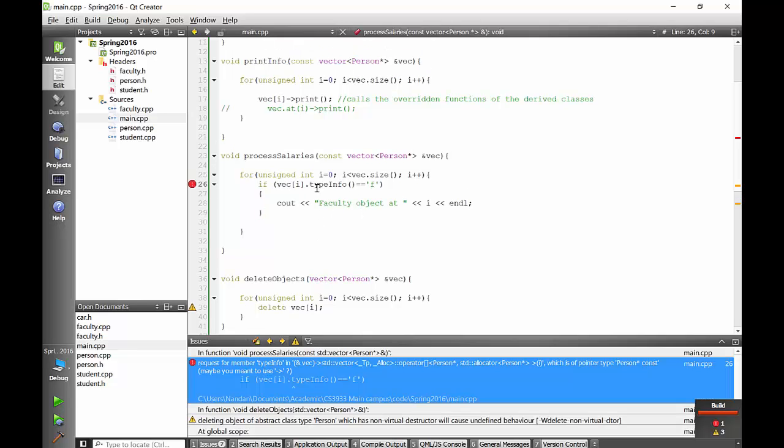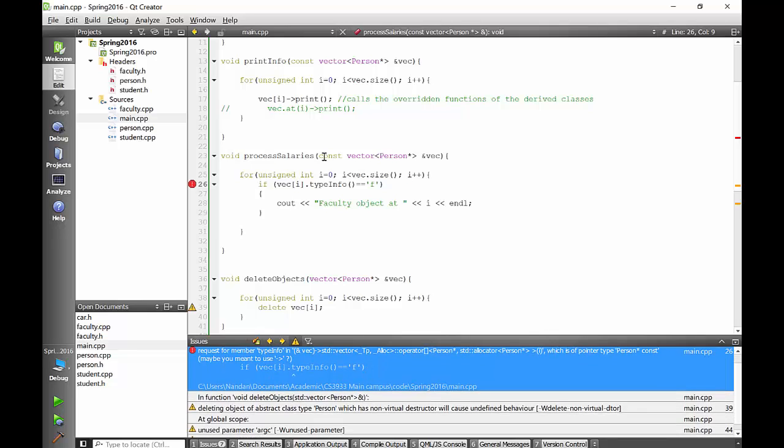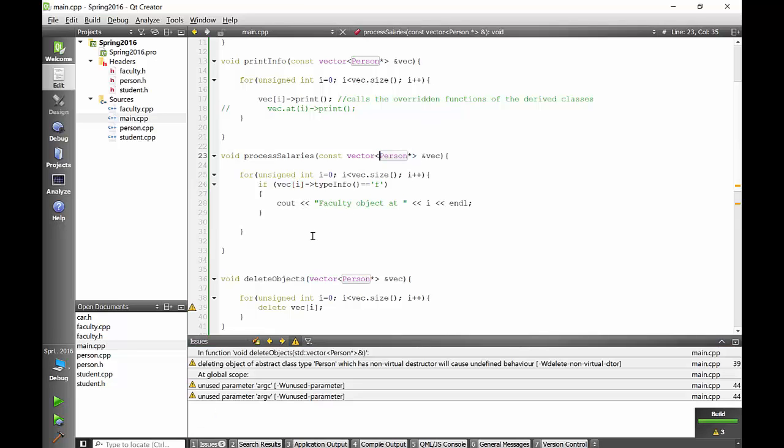Let's see. Okay, sorry. vec[i] is a pointer, so we need an arrow here because this is a pointer. The vector is of pointers, not of objects. Okay, I hope it should compile now.